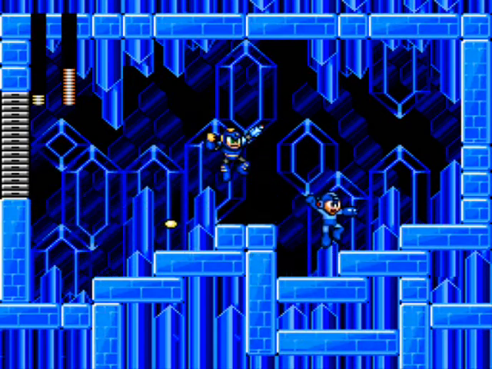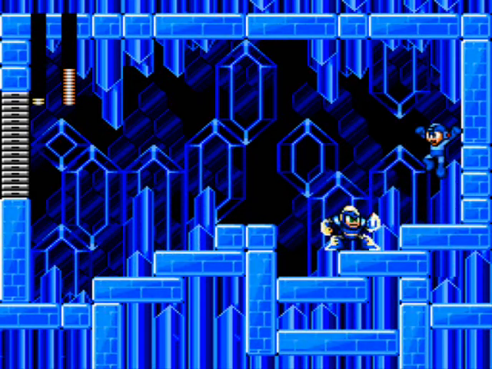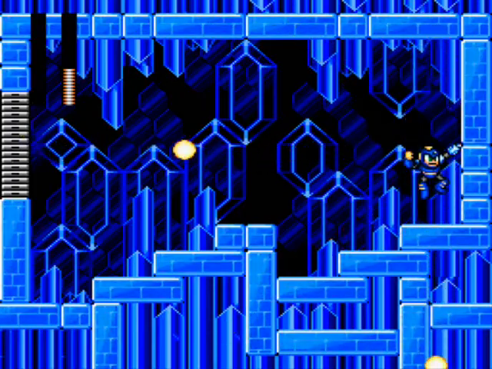Spread Shot actually does considerably less damage than him walking into you does. So if you're gonna get hit by anything, get hit by the shots. Wow! Or he could hug me.